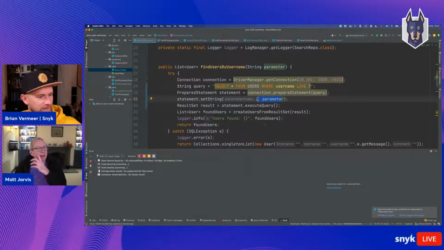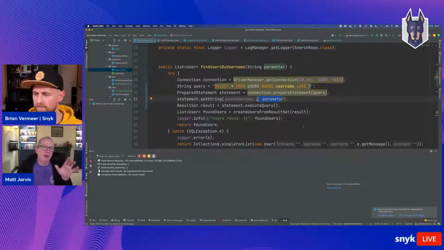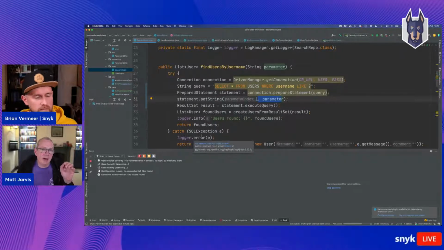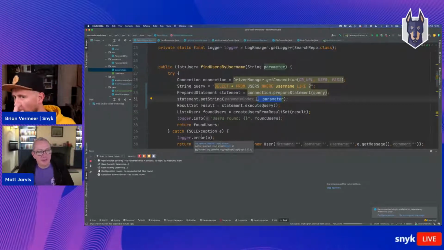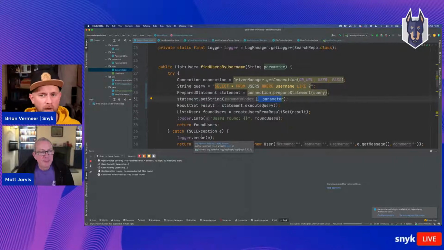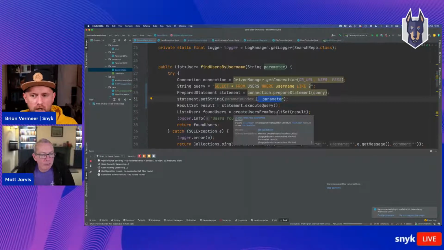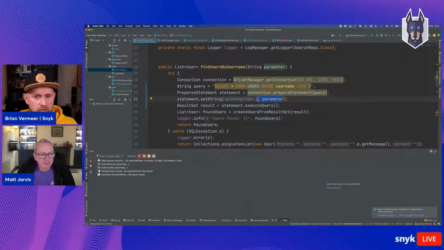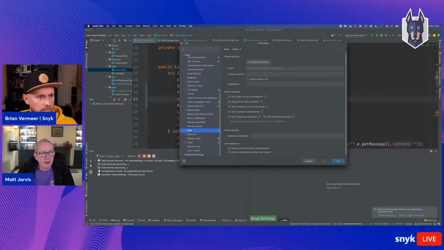So when you're in the IDE, what's the scheduling for how often this will scan in the background while you code? No, as far as I know, you kick it off every time. You have to trigger it if you want to. I'm not sure if there are any settings to change this. Well, that's interesting, because I thought as soon as you open that code base, it's going to start looking at it.